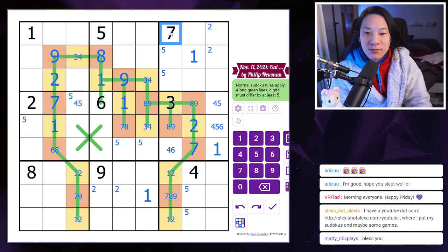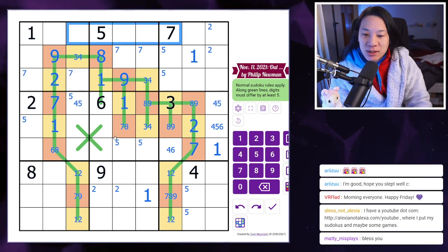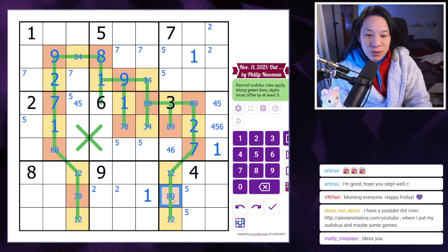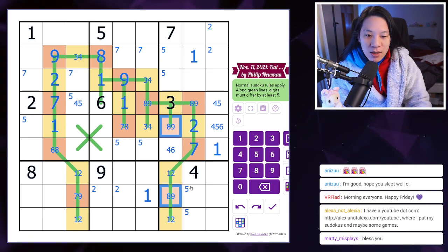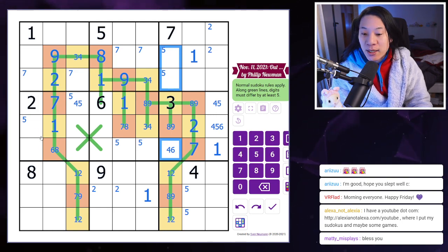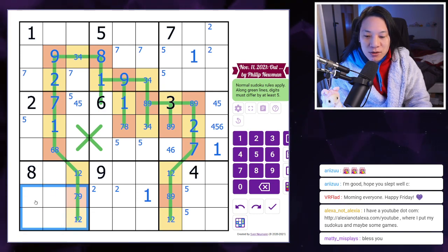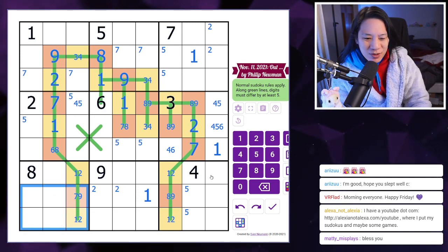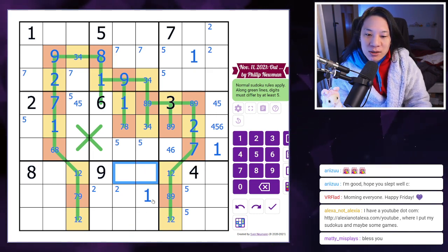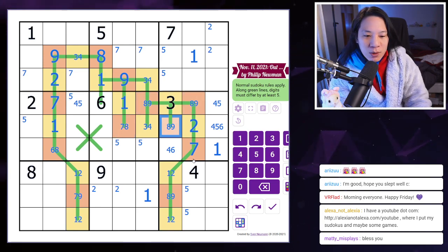6s, 7s. Oh, pointing pair 7s here. I did miss that. Oh, this can't be a 7 either. So that's an 8, 9 pair, which means there's a 6 somewhere along the way. Don't know where though. 7s are also locked in these cells, so 7s are locked on the bottom 2 rows. Is that useful? This can still be a 7, so can these. I feel I'm just missing something glaringly obvious now. What am I missing?